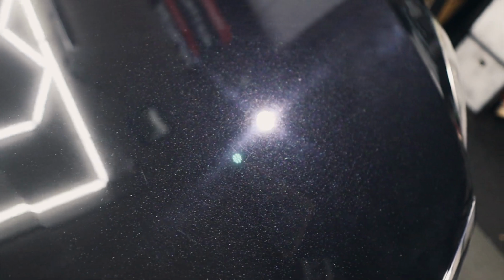So here's what the paint looks like after our wash and decon. Here's what the paint looks like now. But after our paint enhancement, huge improvement. Now, are we going for 100%? No, of course not. Paint enhancement, not correction, but this is an awesome improvement. Now, the paint doesn't seem to be too hard.